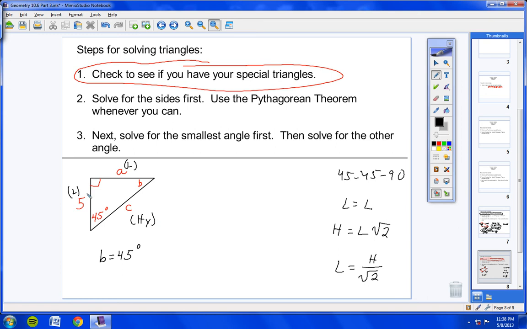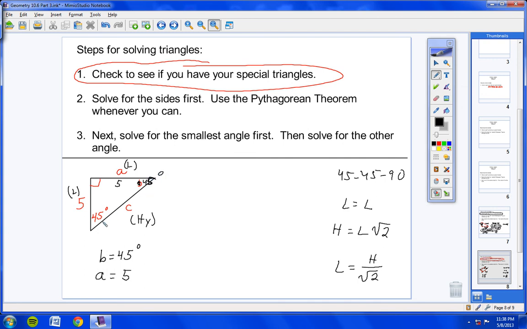Now, we're going to have to find A. Well, 5 is a leg, A is a leg, and look over here. Your legs are always equal. So if this leg is 5, then A has to be 5. Your legs are always congruent in a 45, 45, 90 triangle. So there. Put a little 5 right here. Right here for B, I'm going to cross that off, 45 degrees.